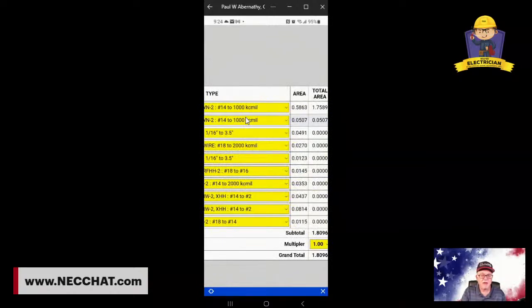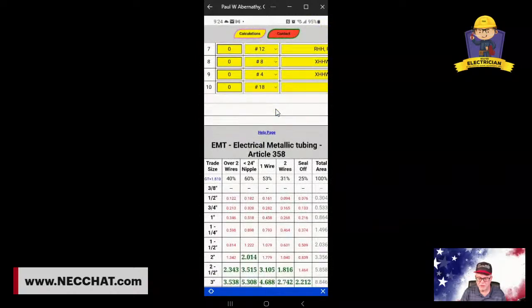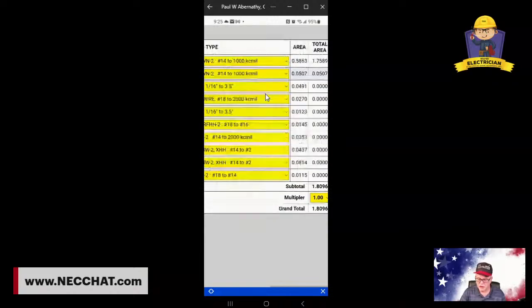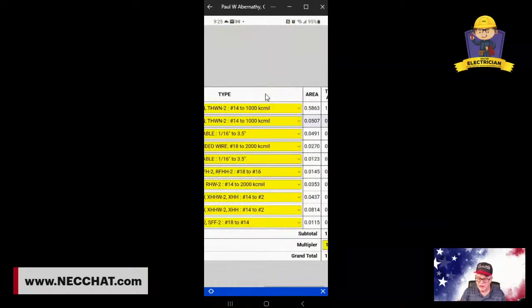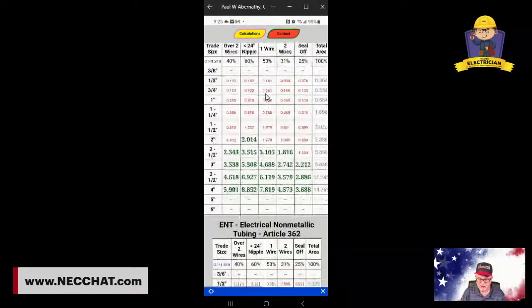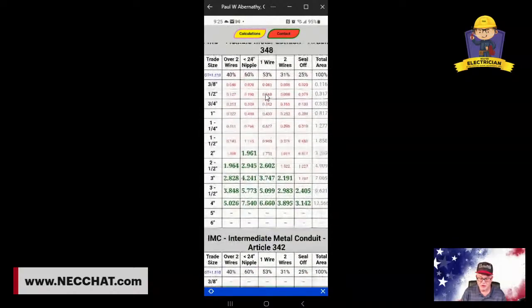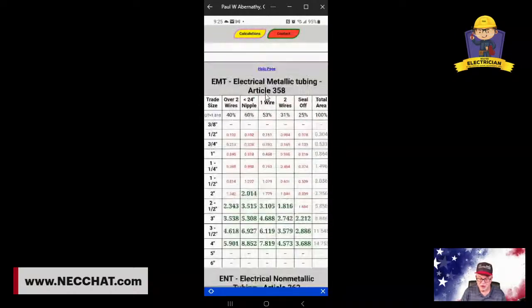Okay, there's the area. You see that right there? It gave me the area, which is right here. And then I'll go down and I'll see what size it tells me I need. So let's see here. I'll do this, and there you go on the right. We'll go down on the right there, and it gives you the grand total here, and it's going to tell me that's what the total area is. And then I can go down here, and here's all your charts, right? And notice that it turns green, right? For different applications, for fill. Is that cool or what?